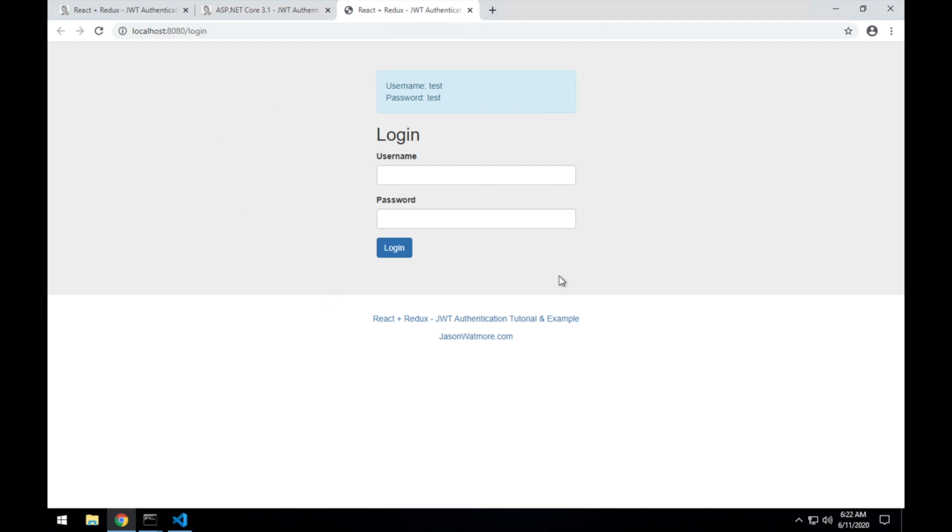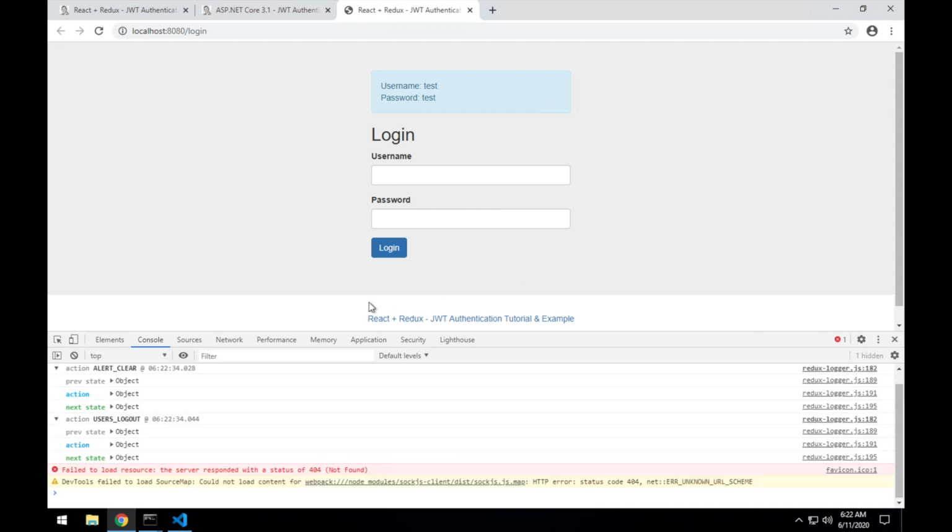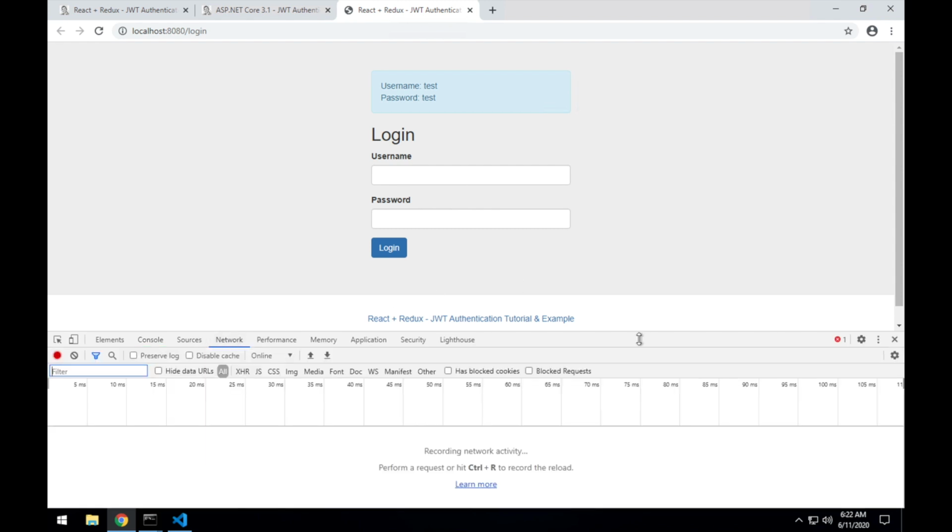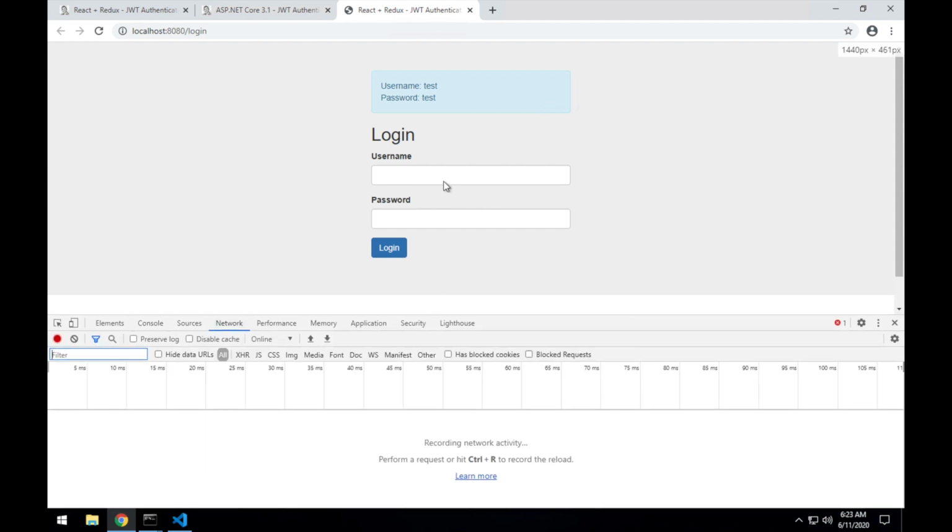That's our application running locally on the Webpack dev server. It's fairly simple, just a login page with a hard-coded user with the username and password test and test that's preset in the .NET Core API. I'll open up the browser DevTools so we can see the requests going to the API.